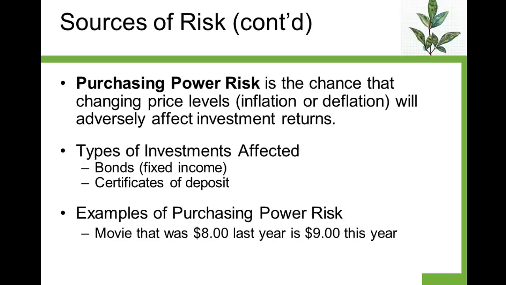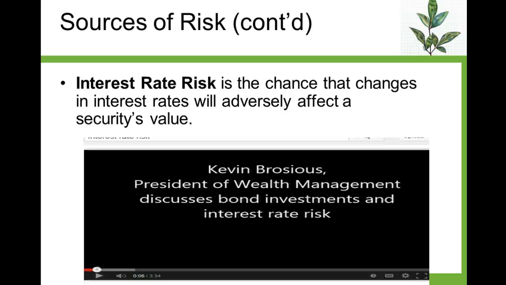Okay, an example of purchasing power risk would be a movie that was $8 last year, and now you've got to pay $9. So hopefully your investments would take care of that purchasing power risk. Currently, CDs aren't doing that. Okay, let's look at interest rate risk, which is the chance that changes in interest rates will adversely affect the security value.